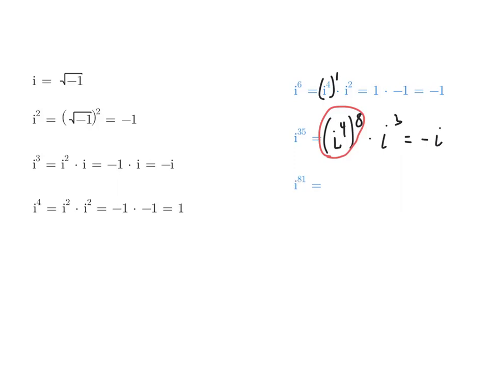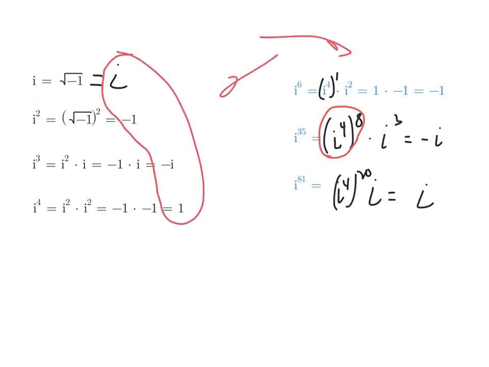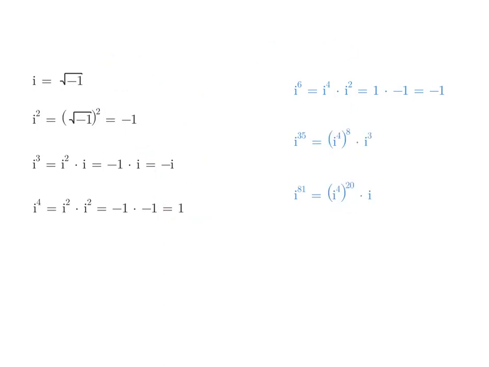Well, yes, but we don't write that. So it's just going to be i, right? I to the fourth to the 20th, so this is just i. We don't actually write the square root of negative 1. Okay? So in reality, the trick is when you simplify these over here, you're going to get one of those answers over there. And the trick is the remainder: whatever the power is divided by 4, that remainder is going to tell you what the solution is.